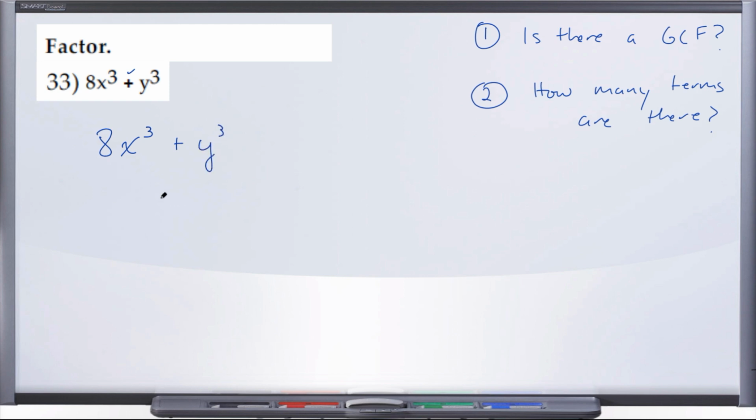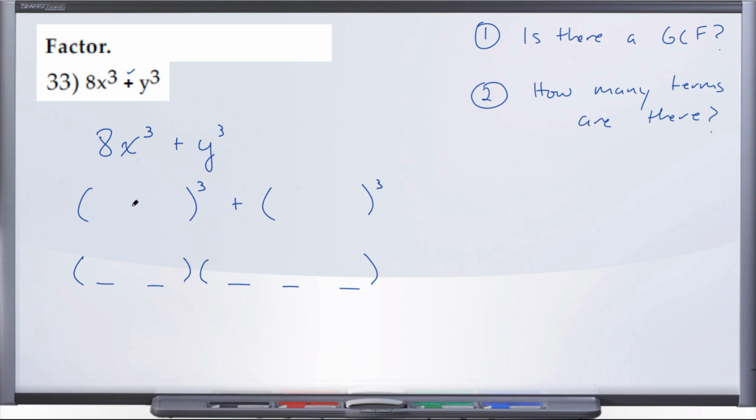And the way that we factor cubes, and there are a couple different ways, but what I like to do is as soon as I recognize that I'm factoring cubes, I go ahead and set up a little model for myself. And the model helps me to keep everything organized and dispense with these relatively quickly. And so this second line here is not the answer. The third line here is the answer line, but the second line helps us to organize our information for the answer. And so for these first set of parentheses, we're going to break this first term down. The second set of parentheses is for the second term.